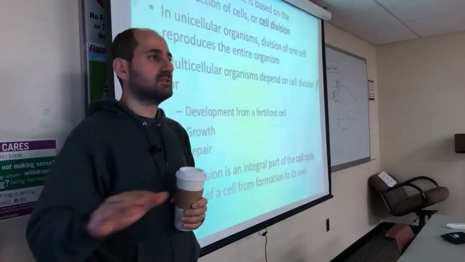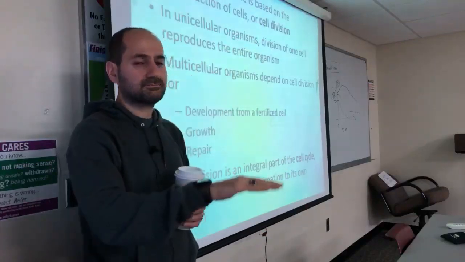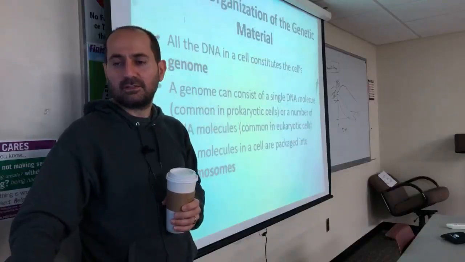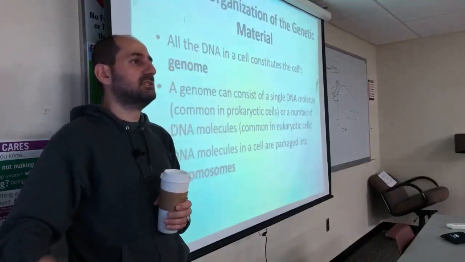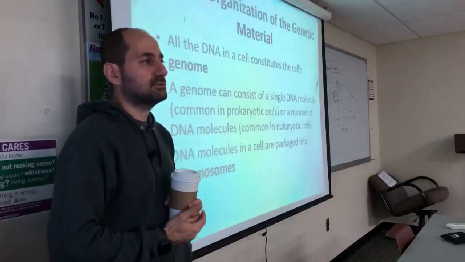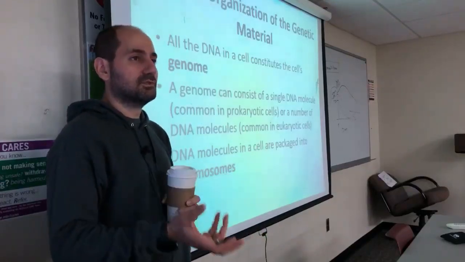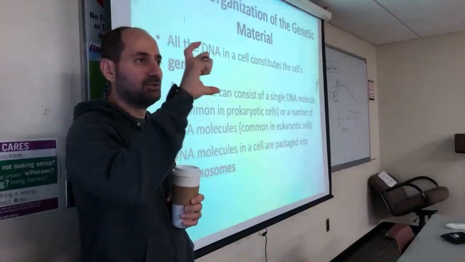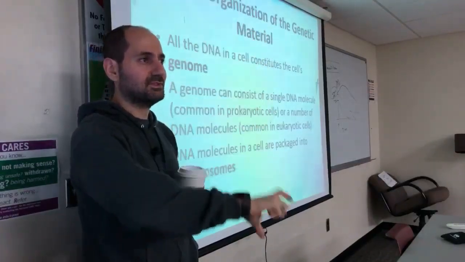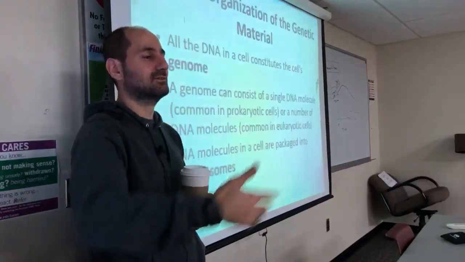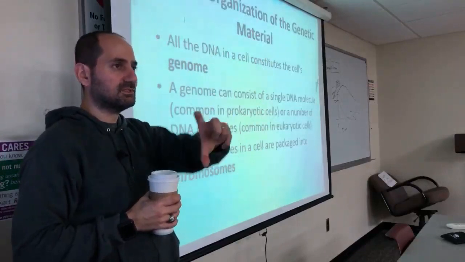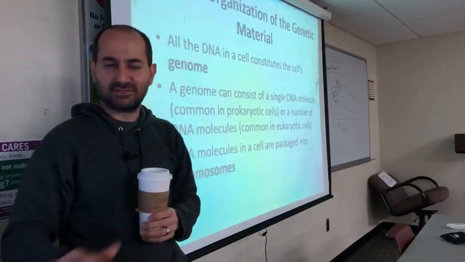So know what the cell cycle means. Okay, what's cell division? Very straightforward. Know what the genome is. It's all of the genomic material, right? All of the DNA inside of the nucleus is your genome, and that's made up of chromosomes. Chromosomes are continuous pieces of chromatin, right? How many pieces of chromatin do humans have? How many chromosomes? 46. We have 46 chromosomes because we have 46 pieces of chromatin. You could think of it that way.